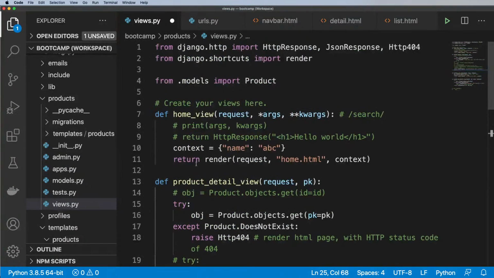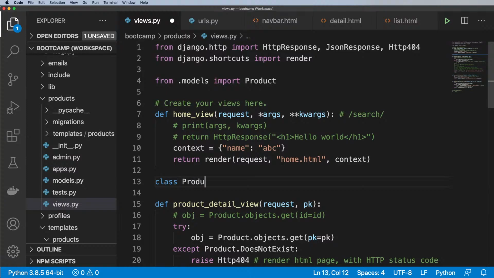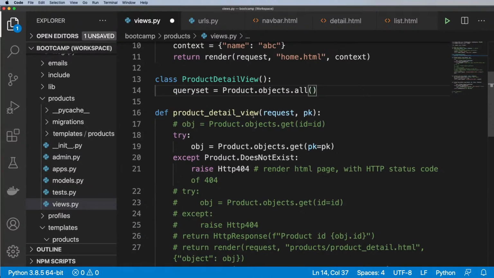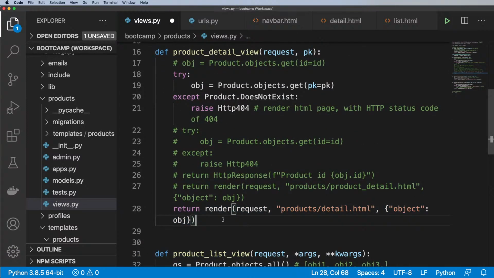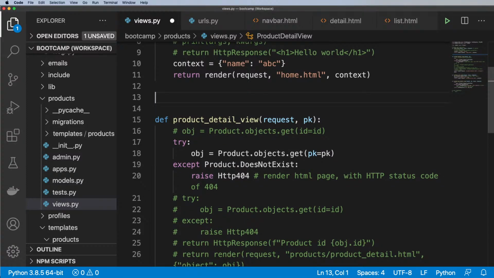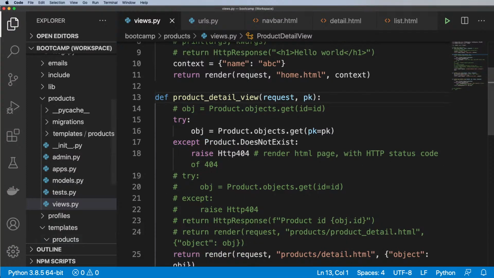Class-based views, here, I'll just tell you, class-based views look like this. So class, product, detail view, and I'll just go ahead and leave that empty for now. And you would say something like this: product.objects.all. That's your class-based view, right? So yeah, it would inherit from something called a detail view, but it doesn't give you everything. It's not telling you, oh, what's this object? How's it looking it up? It's not telling you how to handle it when a product doesn't exist. It's not telling you what template it is. It's not telling you what the context is. It's not telling you a lot of things. That is one of the cool things about class-based views, is because once you get more advanced, something like this is like a no-brainer. And you can, of course, customize those things, but the function-based views don't need customization by default. Class-based views often do. Really, really good question.